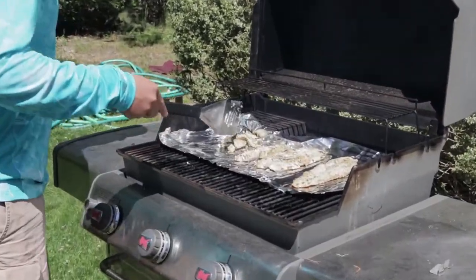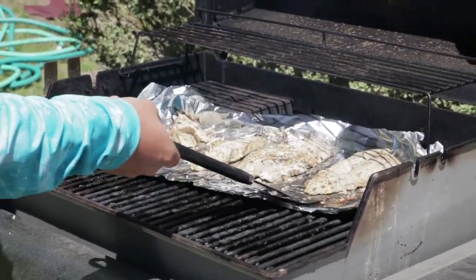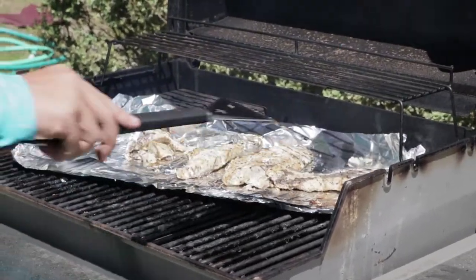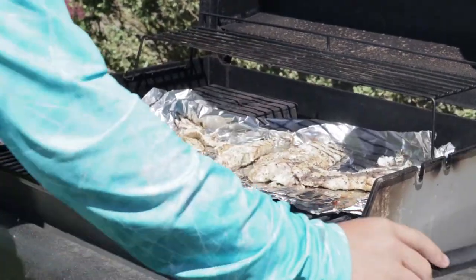Look at that flaky goodness. Gosh dang, I should be a chef. Those are good.